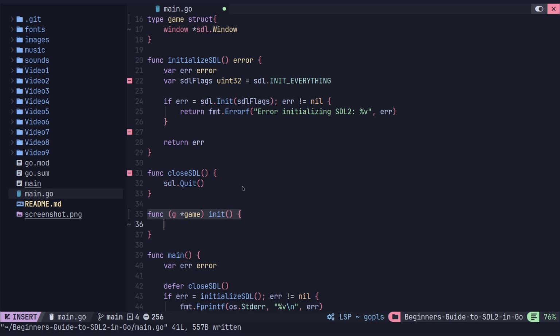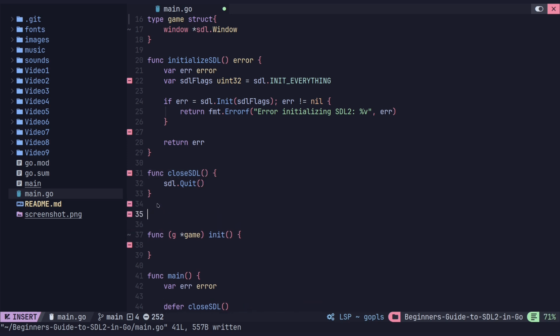And we also need to create this game. So I should have done that first. So up here above it, I don't want to initialize game when I create it. I want to separate them out. So I have a function that's just going to create the game object and set any basic variables, but any complicated things, I'm going to do in the init. So this will be called new game.